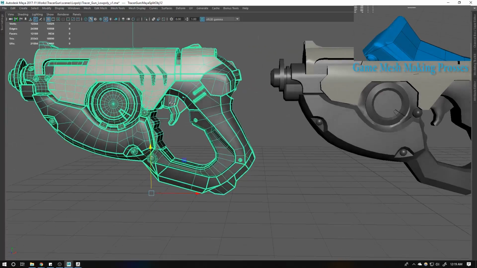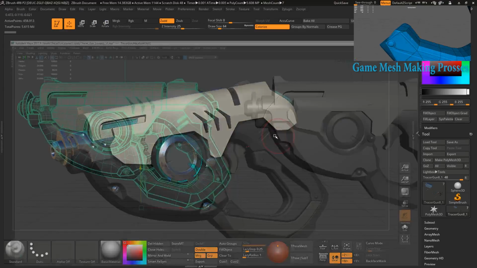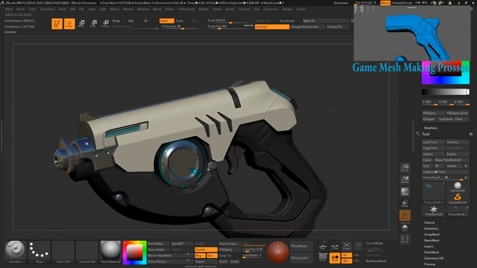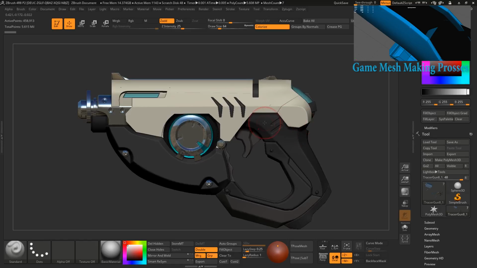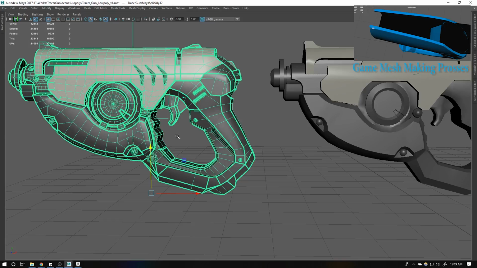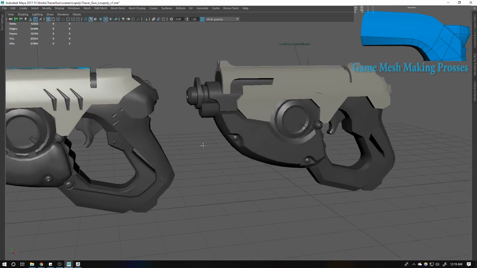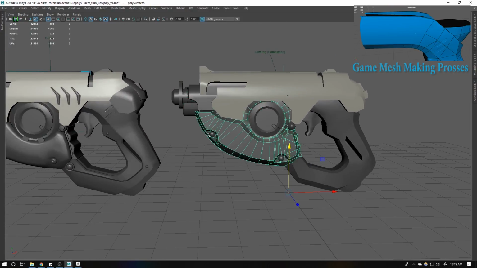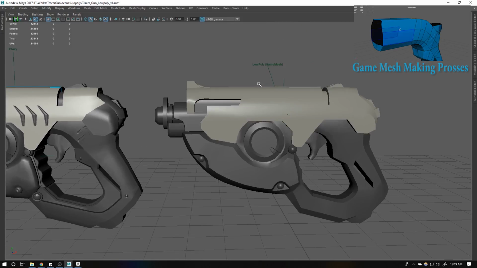It is the mesh you start with at the first point, then take into ZBrush and add details. Then it becomes your high-res mesh. High poly or high-res mesh, you can call it what you like. This one is your proxy and this is your low poly. The low poly is your game mesh, as you can see here.